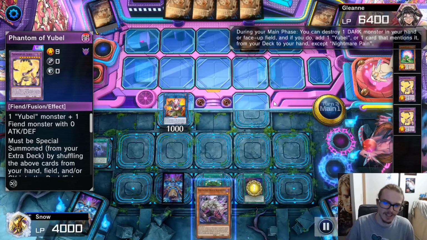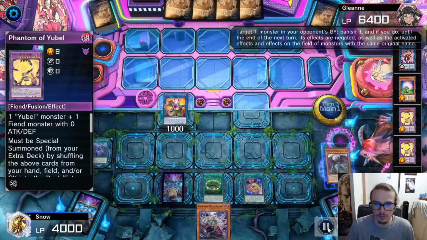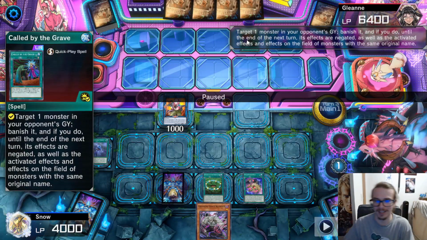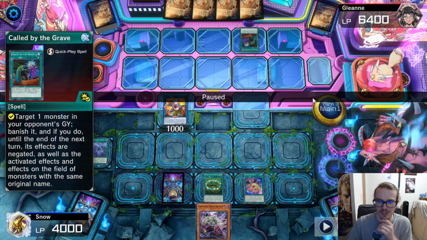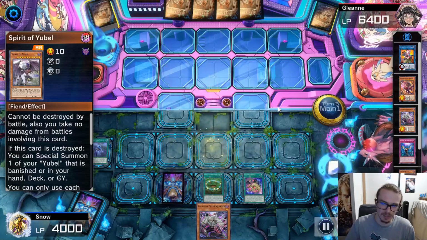Anyway, we go for the Nightmare Pain here as well to grab up the Grave Squirmer, and we're going to go for the Yama here, to which my opponent will reveal the second Called By. Telegraphed much. So yeah, they're going to banish our Spirit of Yubel, which is fine. I was going to bring back Yama anyway.